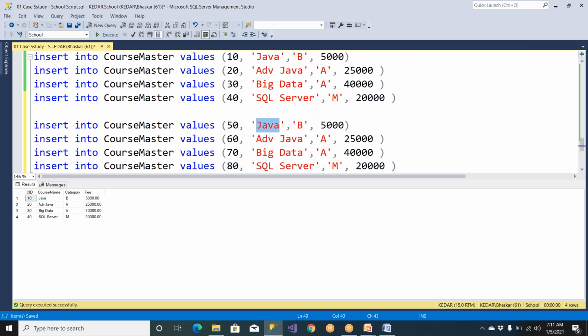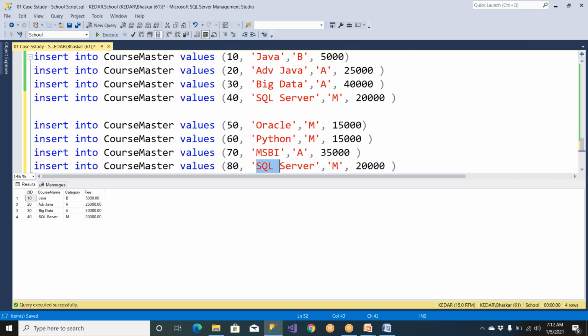Then we have Oracle, one more, let me have this as a medium course, let us say 15,000 bucks. Then we have a course called Python, a medium course, let us say 15,000 bucks. Then MSBI is one more advanced course, let us say 35,000 bucks.